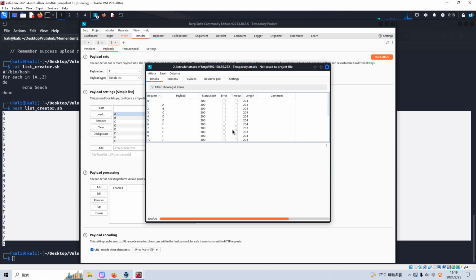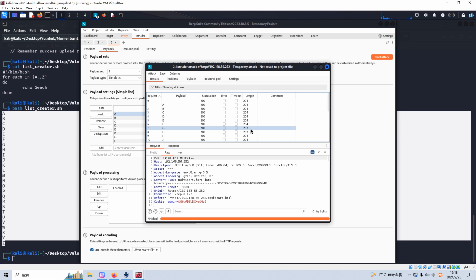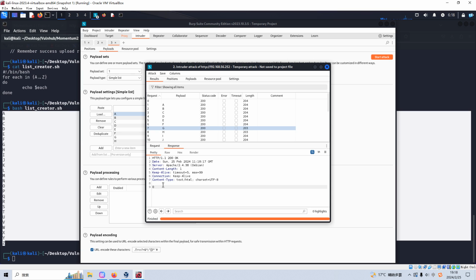This is another difficulty with this machine. Normally, we can differentiate the response by the length of the response, right? However, this is not standard in this case to get the expected payload. For example, the length is different, however, from the response, the 0 means failed. So we need to check manually one by one.